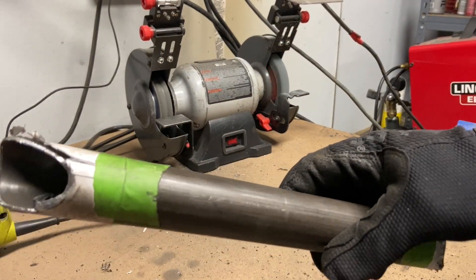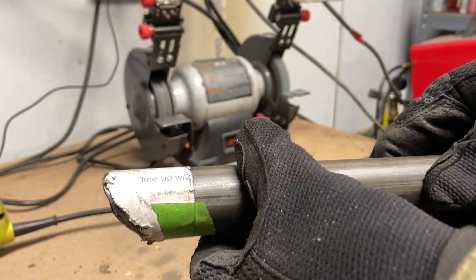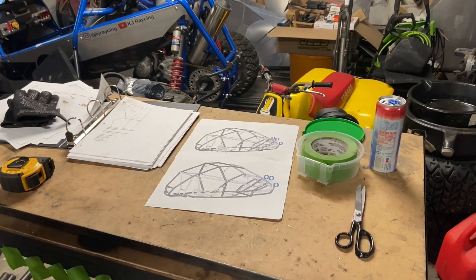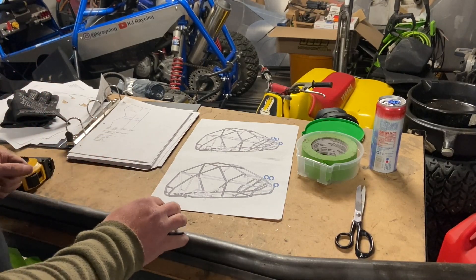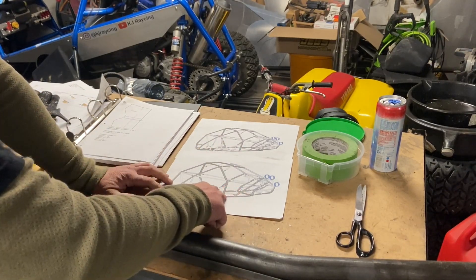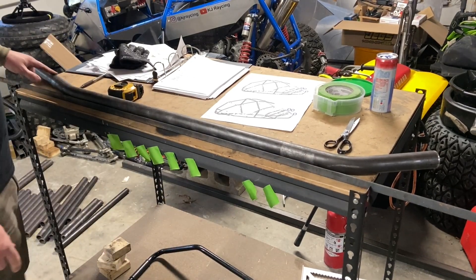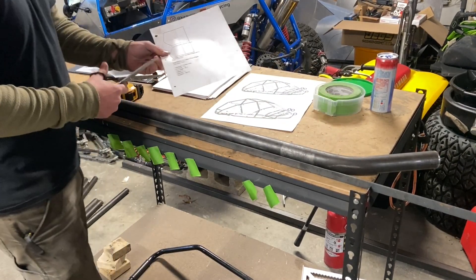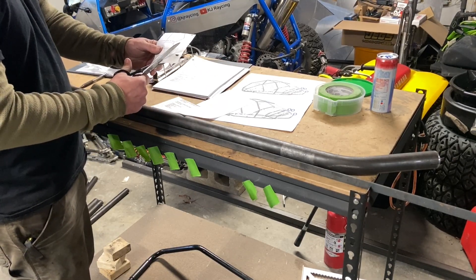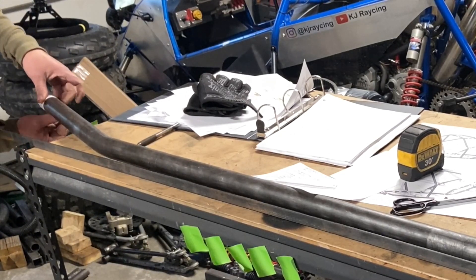Now let's talk about a curved or bent tube — this is where the start and end diagram comes in handy. Here's C3, the right side floor, which has a short bend and a long bend. Orient it correctly — short bend and long bend. The start is the front. When you get your cut wrappers it will say start or end. We're doing the end, and right on the wrapper it says to line up with the outside radius, which we marked before bending for this exact reason. It's two inches to the end — line it up, wrap it around, and tape it.